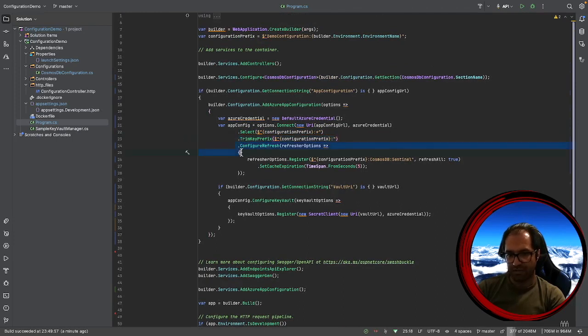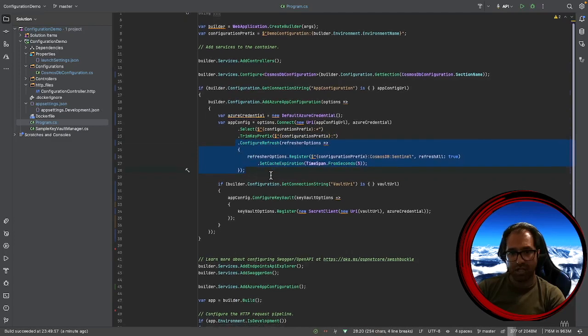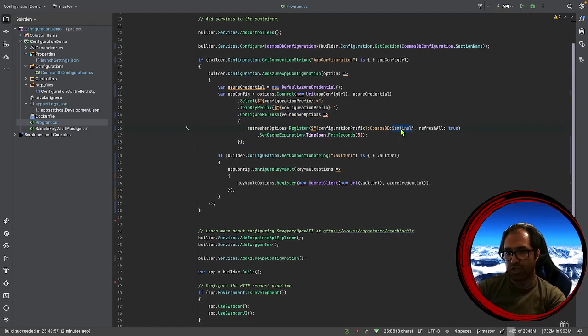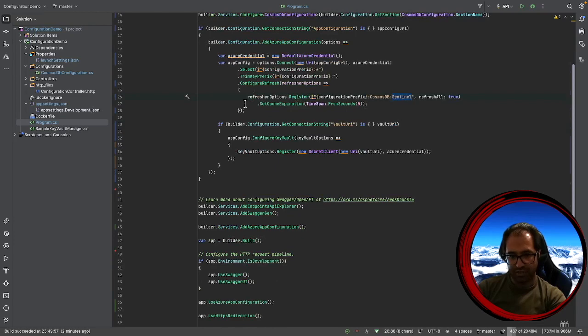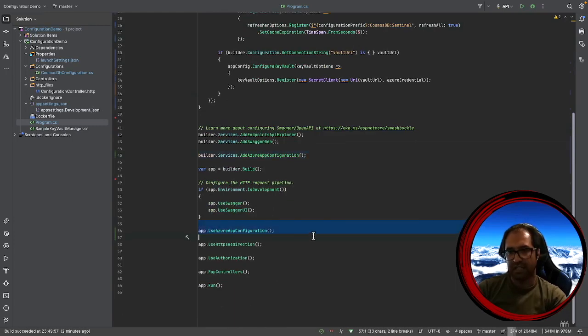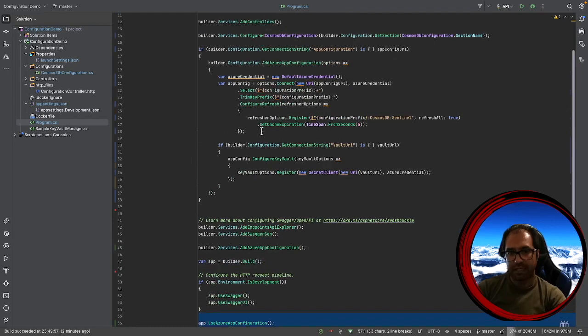And then if we are interested in having a refresher, we need to first configure the refresher by registering which key is the guardian, which key this library needs to keep an eye on, and if the value of that changes, it will refresh which keys. And after that, make sure that you're adding the Azure App Configuration services that are required for this Azure App Configuration middleware that takes care of refreshing the keys.